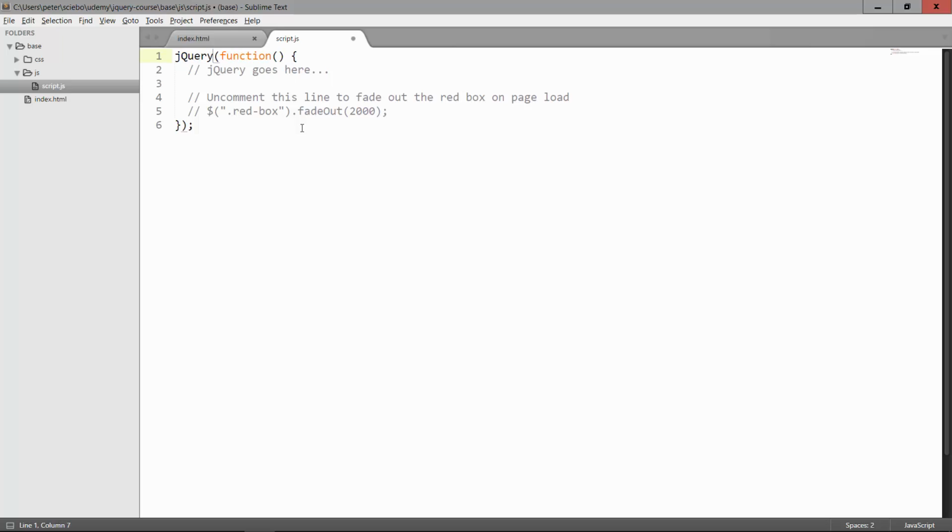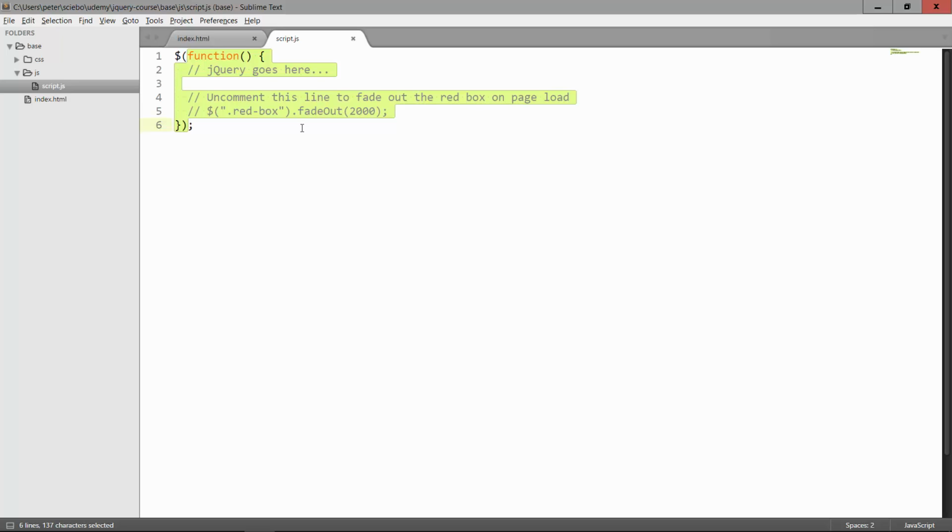You can also write jQuery instead and it's going to do the same thing. But the common practice is to just use the dollar sign because it's more convenient and more concise. And then one way to enable jQuery when loading the page is to just pass in a function into these parentheses here, which is then going to be the function that is executed when the page is ready, which means that all the elements and all the document object model is ready to be manipulated, but the images, for example, may not have been loaded yet.